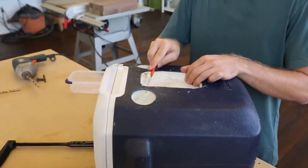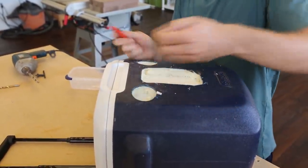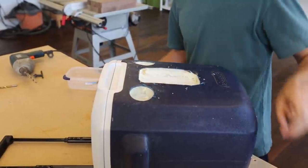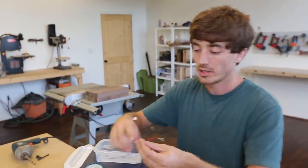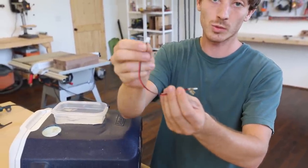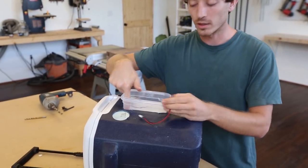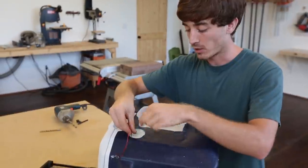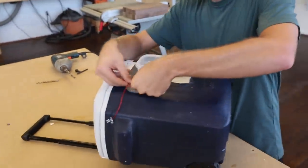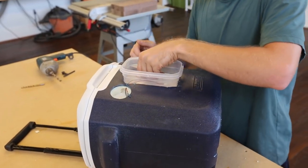We want to cut through the foam to make sure the speakers can route from their holes into the Tupperware. Just use a box cutter — the foam is real soft. Cut a little pathway for the wires to get through and push that through. Here's our speaker wire — we've got the JCT2 connector on one side which comes with it, and you need to add your own connectors on the other side. I made the mistake of adding connectors beforehand, so I had to drill a bigger hole, about 3/8 inch, to get it through.